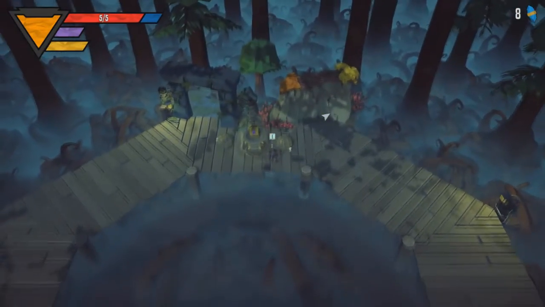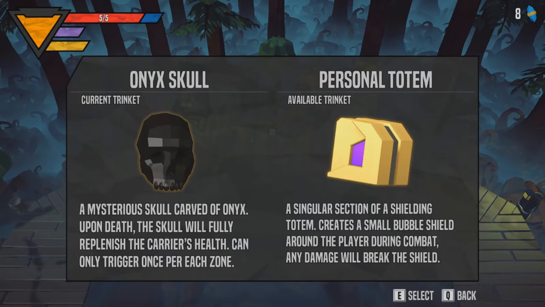I've seen you before. You're the one that leaves a shield, right? A single section of a shielding totem creates a small bubble shield around the player during combat. Any damage will break the shield. So essentially what this is, it's the free armor for every combat situation. Just bam, free armor. Which, honestly, is really good. If you think about the number of rooms you walk into, I mean, if there's 8 rooms of the floor, essentially you're walking in there with plus 8 armor.